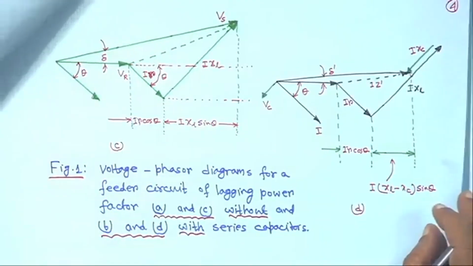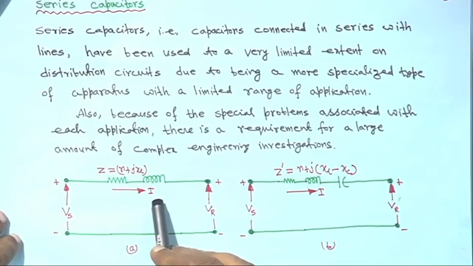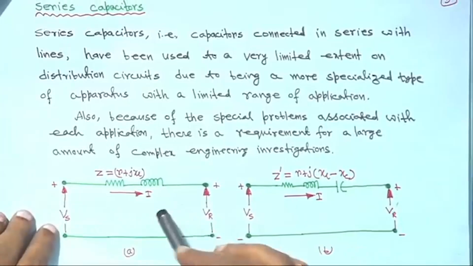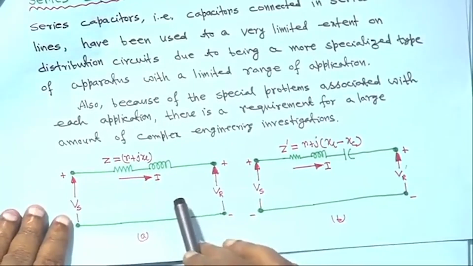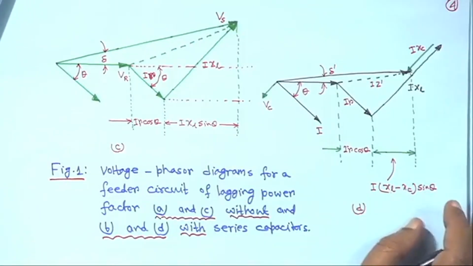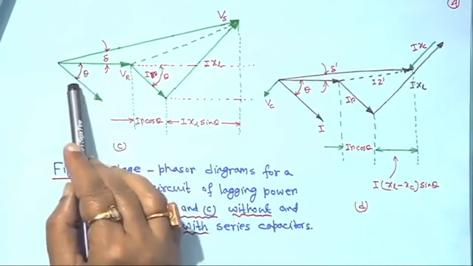So, if you draw the phasor diagram for this one, this is I, this current we are taking as a lagging current; for the leading current also we will see, but this is the lagging current, right. Corresponding to this diagram, figure A, this is the phasor diagram. We have seen also the approximate voltage drop. So, this is VR, right, and this current is lagging by an angle theta.